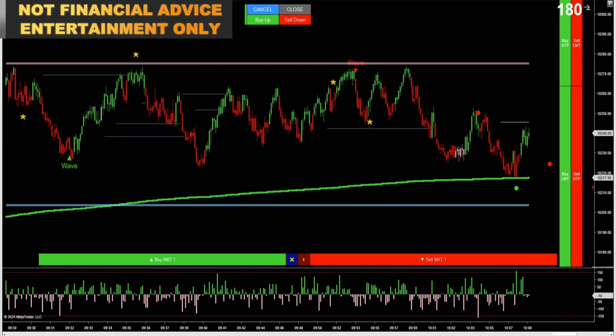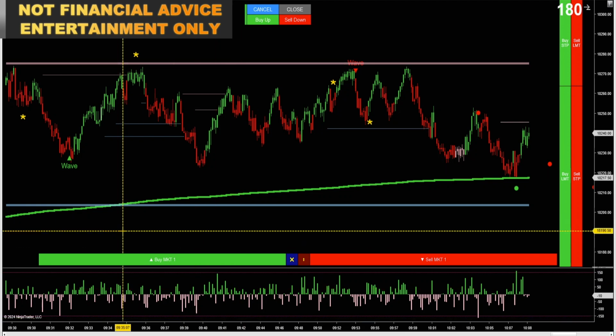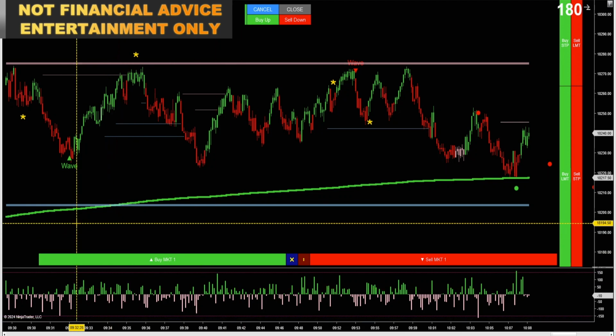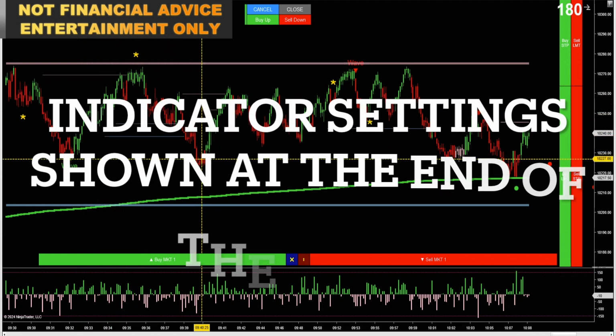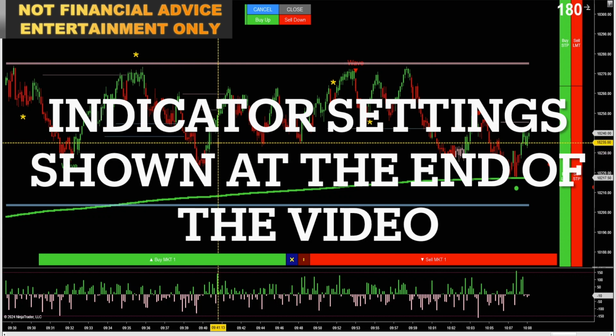Another chart that I like to trade on is the 300 tick on the NQ. It's a smaller time frame chart that I like to look for entries on. Check out this morning's New York Open on the 300 tick chart. I've got the solar wind painting the candle colors. I've got my micro trend settings on the solar wind.